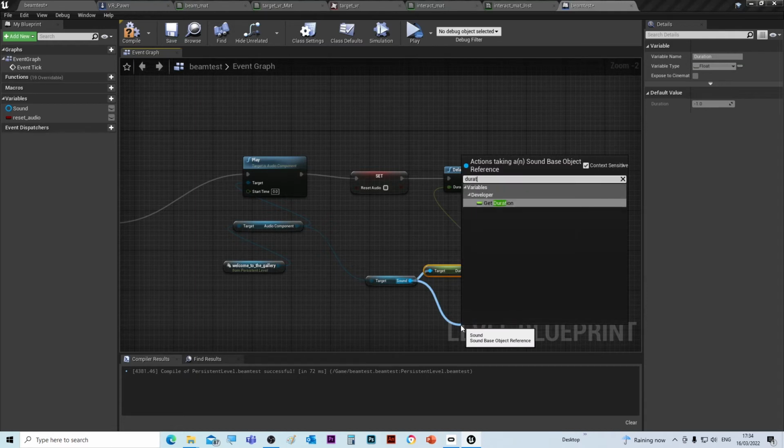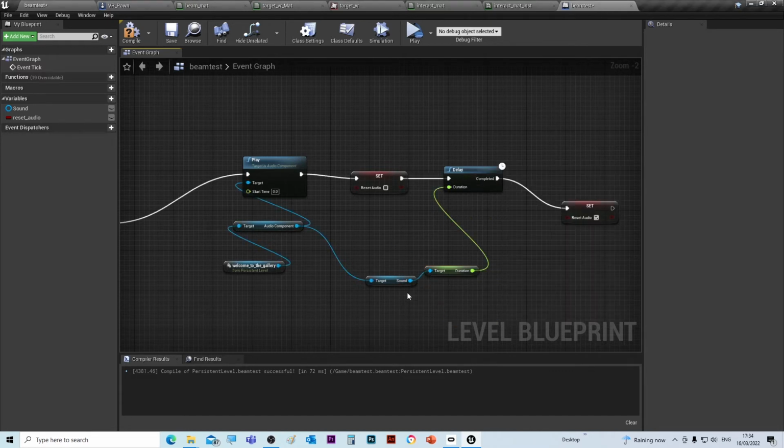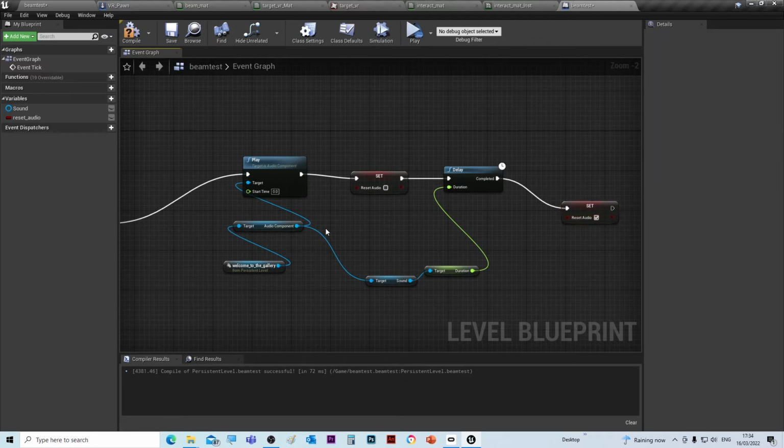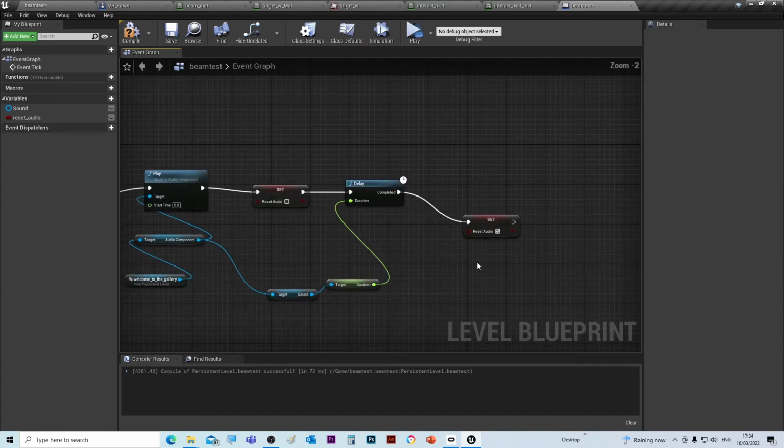You can see it gets the sound, and we pump that into the delay, and then finally we do a reset audio, and we set that to true. You're thinking, well, what does this do?